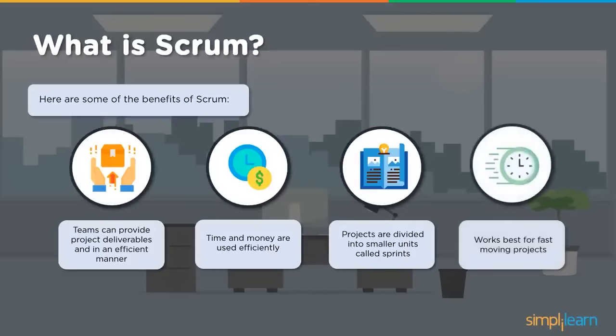Scrum works best for fast-moving projects. Whenever we need to respond quickly, whenever we want to move faster. Now, remember, when we say moving faster, it doesn't mean that we can allow any defects to happen or ignore something. We cannot do that. We need to ensure everything is taken care of. At the same time, all the results that are created have to be acknowledged and confirmed: yes, it is defect free. So everything that is supposed to be addressed is taken care of, things are moving faster and better, and the results are according to what was actually expressed as a requirement. It is fulfilling those.